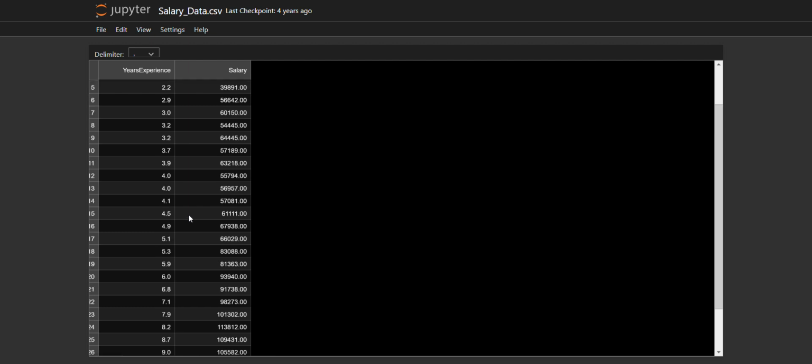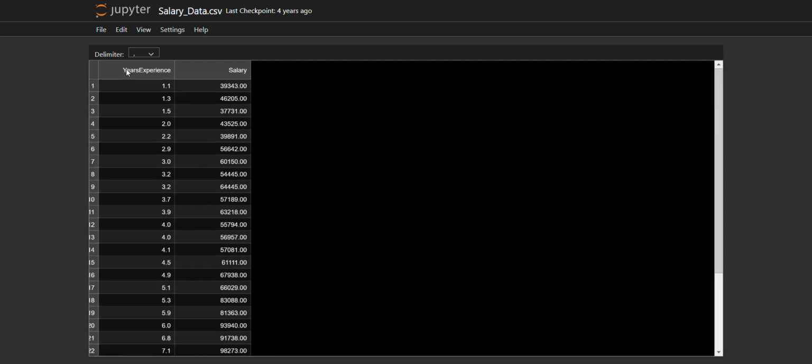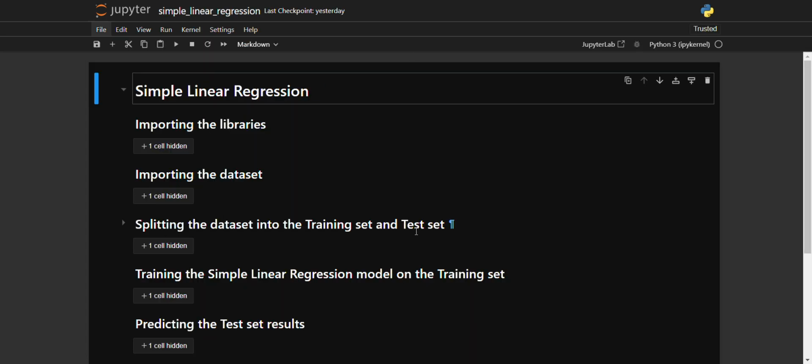So you're basically given this data, the years of experience is given and the salary is given. So, for example, if the years of experience is 2 years, then that person's salary is 43,525. And similarly, it goes on to 10.5 years, where the salary is the most, I believe. So, the simplest form of machine learning regression model that we can apply here is the simple linear regression. So, let's jump straight into it.